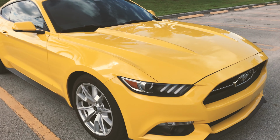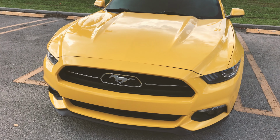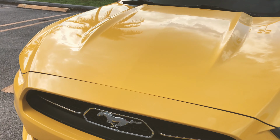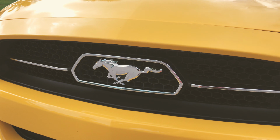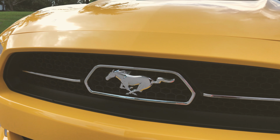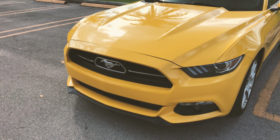So in this video, I just want to quickly talk about the difference between the 50-year appearance package compared to the regular non-50-year appearance package version. Very obviously, first thing first is the beautiful looking classic retro front grille, and this is the exact same grille as appeared on the limited edition. They had it installed on this EcoBoost Premium, which looks really nice, and this color, which is the yellow, looks amazing.